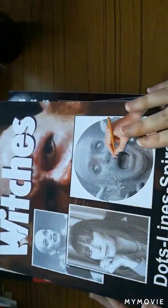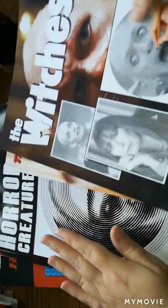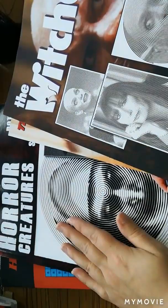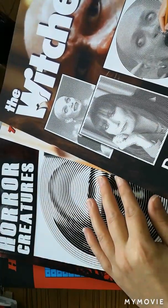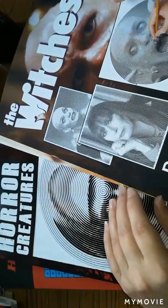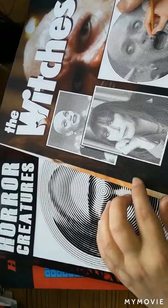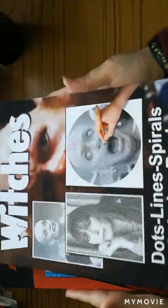As I said, with the lines, dots and spirals, if you are looking to try some of them out, try some of John Murphy's books first. And if you do go and buy some that are not John Murphy, it's going to be kind of a hit and miss type thing, so just bear that in mind when you order ones that are not by him.